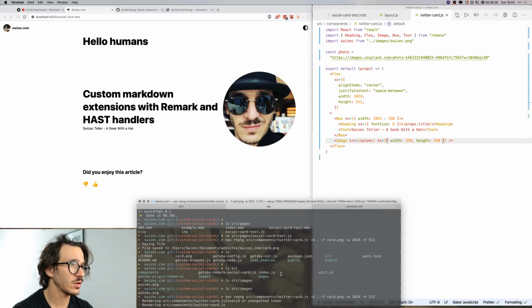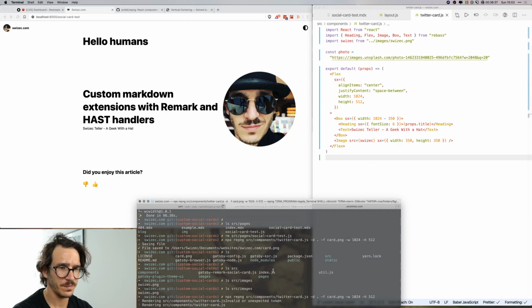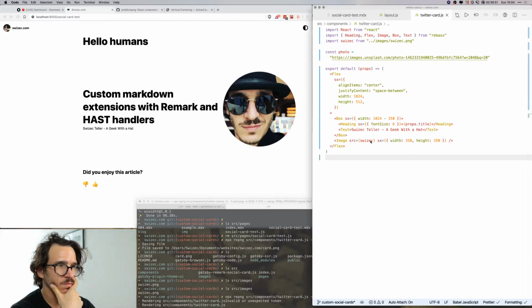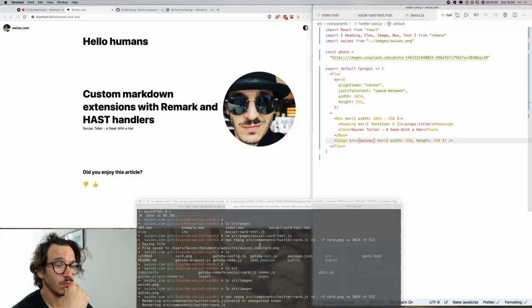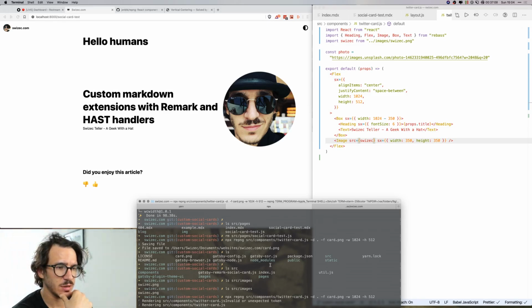Invalid or unexpected token. Weird. Where is it getting an invalid or unexpected token? Let's see if it manages to build that. If it doesn't, then we're in trouble. No, why is that not working? It seems to just be getting stuck.